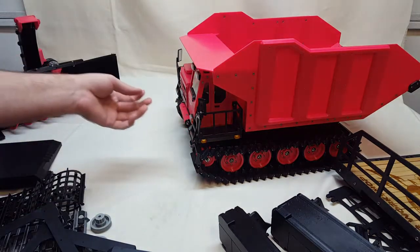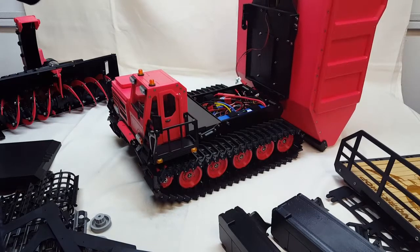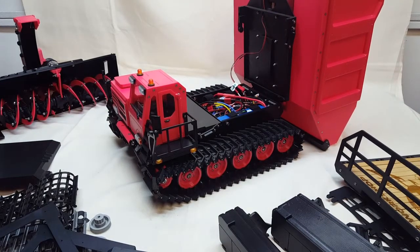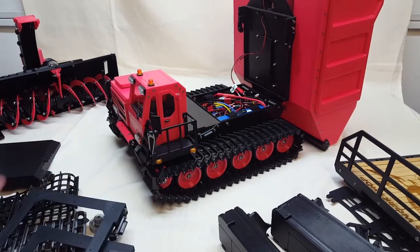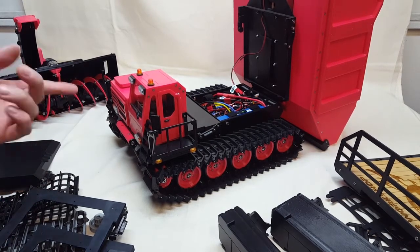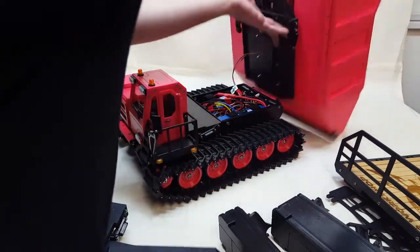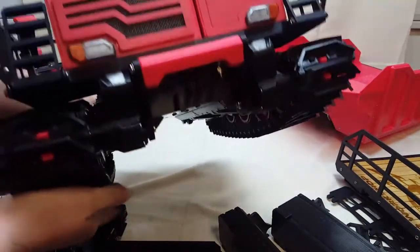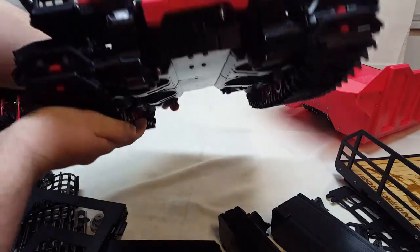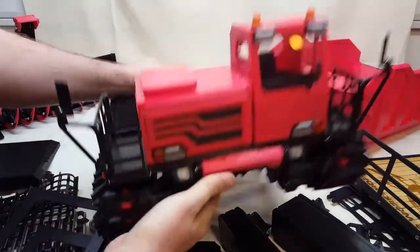And I'll be making more modules for sure by next year, or by next winter for sure. But yeah, you can see just the amount of possibilities, especially with these custom brackets. You guys can make pretty much anything you want to take advantage of the lower chassis that I've made here. One other fact I forgot to mention was underneath here there's a full 2-inch ground clearance. And you actually get a little bit more clearance using the 3D printed tracks. The whole hull is kind of designed almost like a V shape to keep it just as far away from the ground as I could.